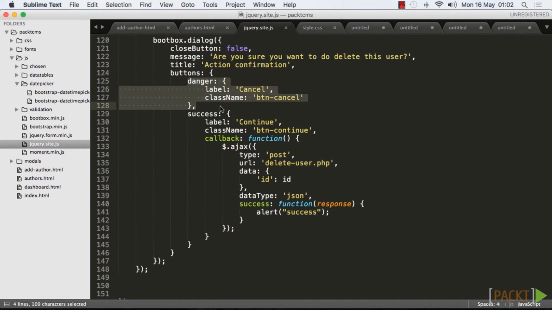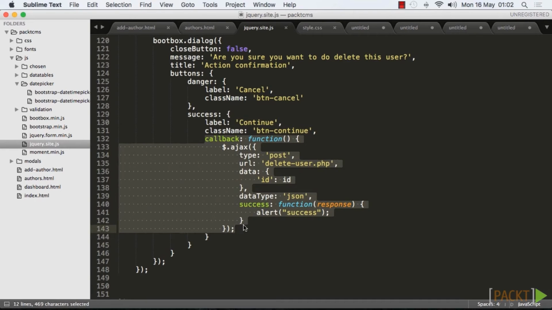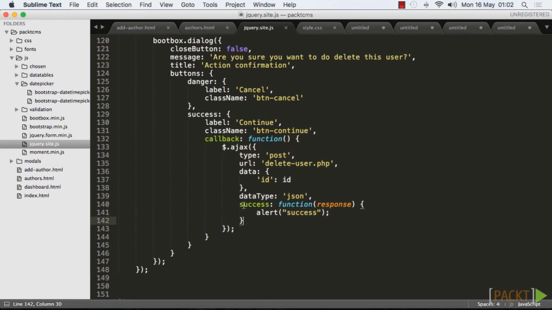Now I've defined the danger button with a label of cancel, and the success button with the label continue, but this time this button has a callback, which means whenever somebody presses the continue button, we want to actually trigger an AJAX request to something that will delete the user from the backend, and basically return something right here.